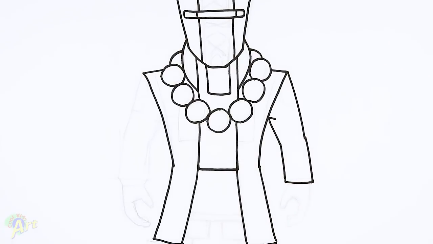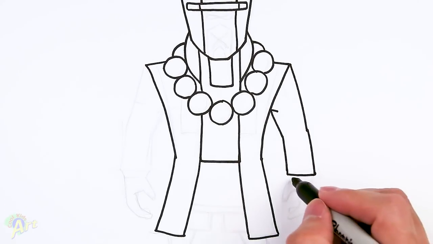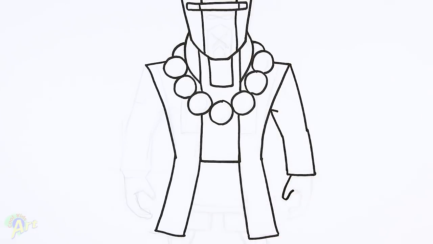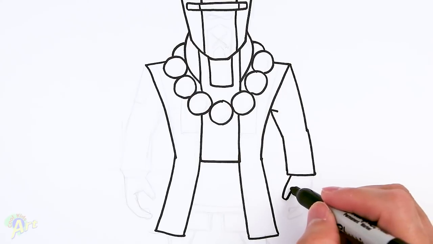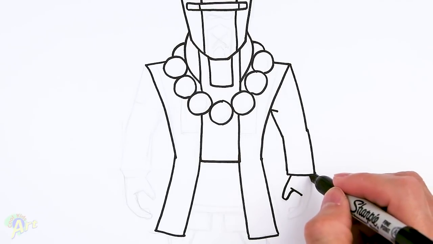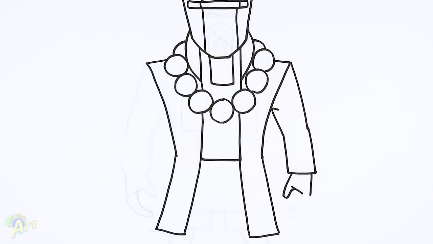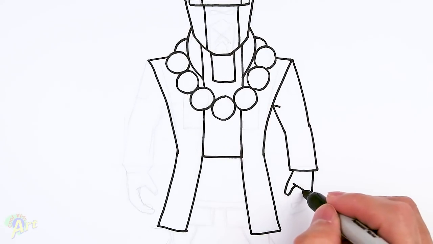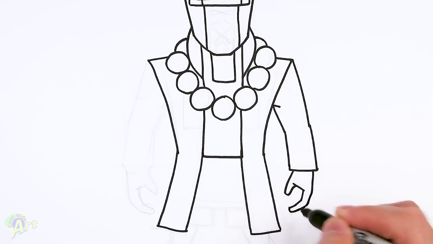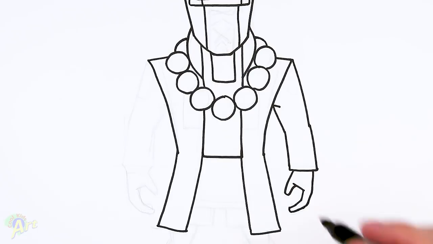Close it off. And now for his hand, so come down here. That's gonna be his thumb here, just hook it like this. Palm inside, slant. And then here's the back of the palm. And then now for the fingers, I'm just gonna draw in a little curve like this, and then go back up and connect that. And then on the inside, we're gonna add a little bit of finger.